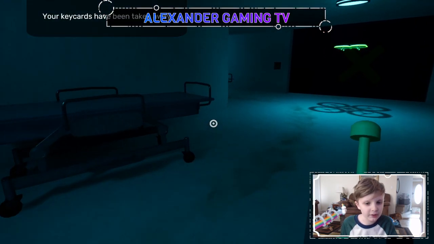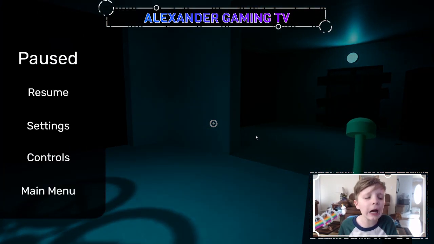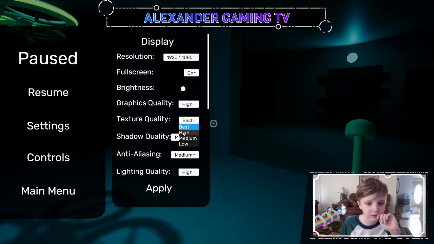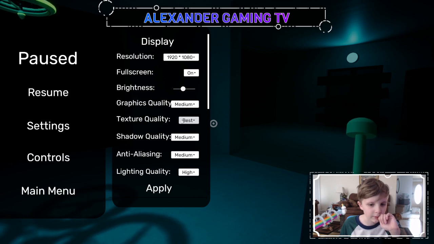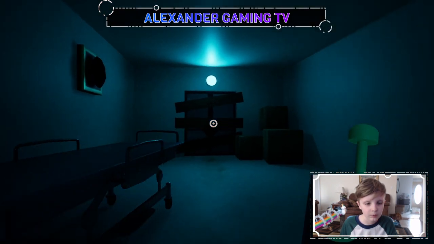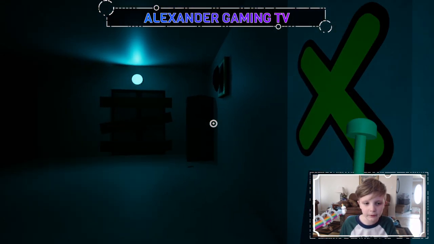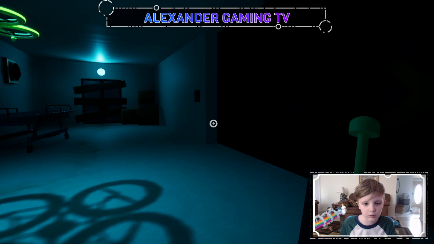Your key cards have been taken away. No! My key card! Hold on, I gotta... Oh, lighting quality, text quality is on best. Graphics quality, medium. Oh my God, so dark in here. X, or times, can't go in here. Here?